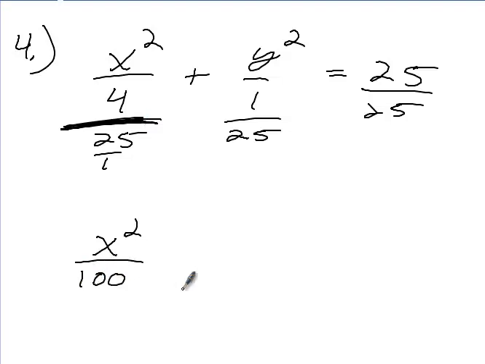X squared, and what's 4 times 25? 100. Okay, the shortcut on it is if you're taking a fraction and you divide it by just a number, you multiply the denominator with that number. So what you would do here is just keep y squared, and what's 1 times 25? 25, and that equals 1. And then it's just like everything else we've done. Okay? So you have to make sure that your equation is equal to 1 before you start, or else it's not necessarily an ellipse. Sometimes when you get it equal to 1, you get something different, like a circle or something. Okay? Everybody all right? And if this is not equal to 1, then it cannot be an ellipse. It has to be another figure. Okay? Any questions? Yes or no? All right. So please get to work.